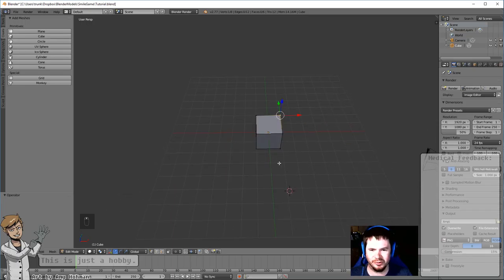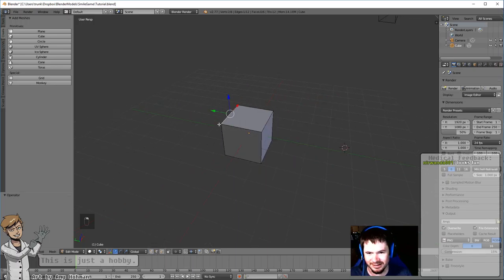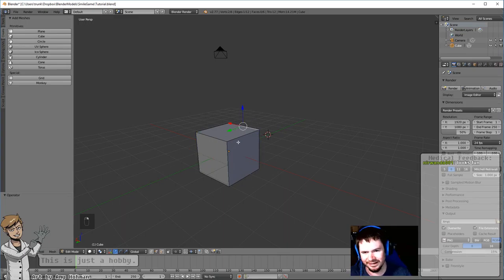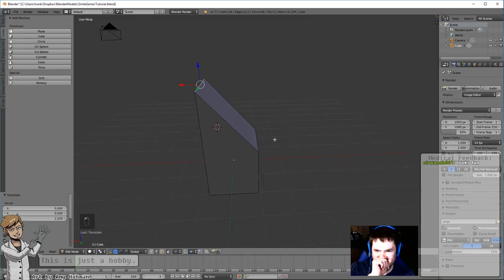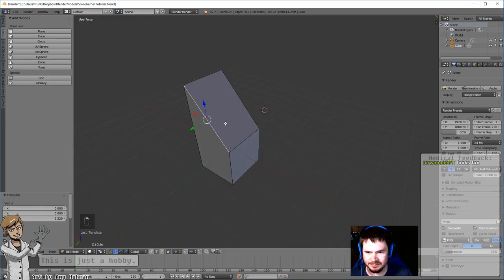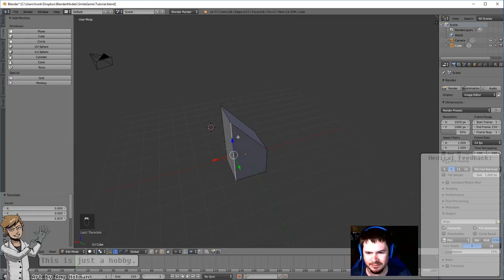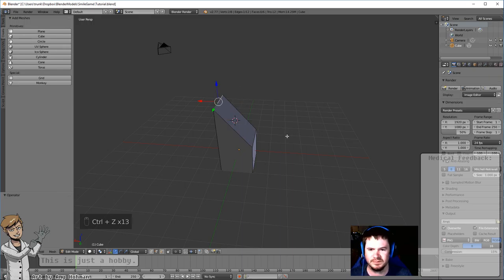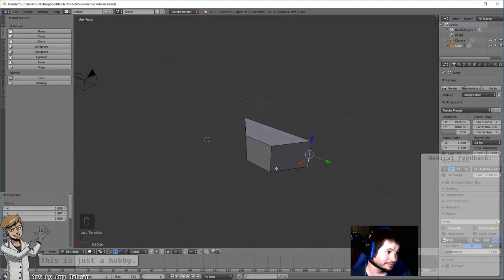Okay. So, let's see what happens when you switch to edge mode. Edge mode allows you to actually select the edges of the object. Instead of the points at which the edges meet, you're actually selecting the entire edge. This makes it easy for you to just edit one edge without having to select multiple vertices, and you can select multiple edges at the same time, just like you can vertices. So you can play around with that. Select your edges, move them up and down, undo, have fun with it. It's kind of cool. Look, I just made a trapezoid. How easy was that? I mean, literally, modeling is not as hard as what most people would think it is.